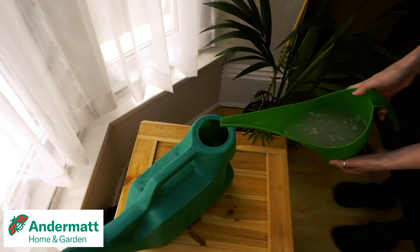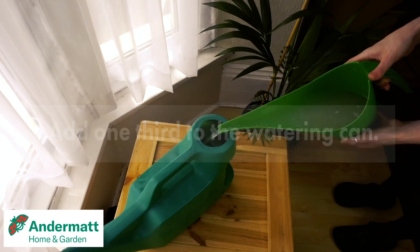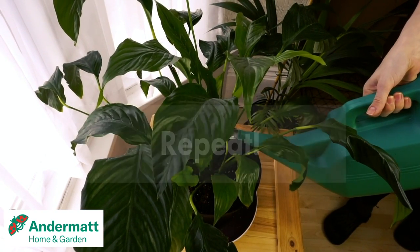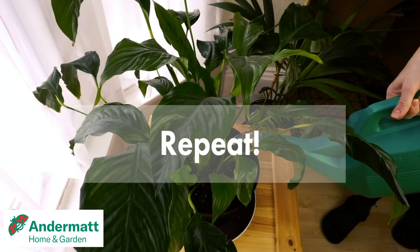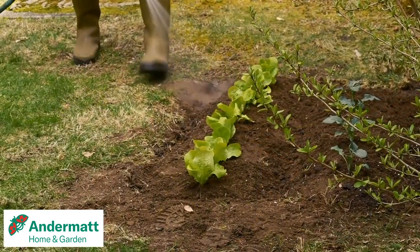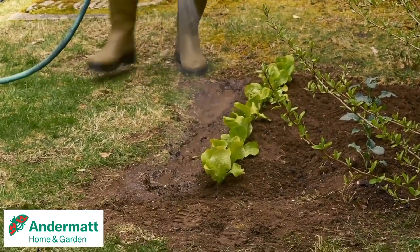Add 1/3 of the bucket contents to a watering can, and fill the watering can with additional water. Apply to 1/3 of the area to be treated through a coarse rose. Then repeat the above two steps until all of the product is used. If applying with a hose end sprayer, mix with water and add to the applicator. Apply evenly over the area to be treated.